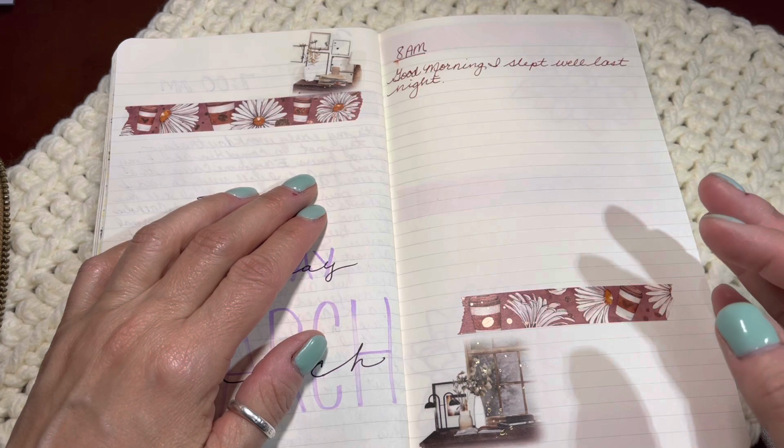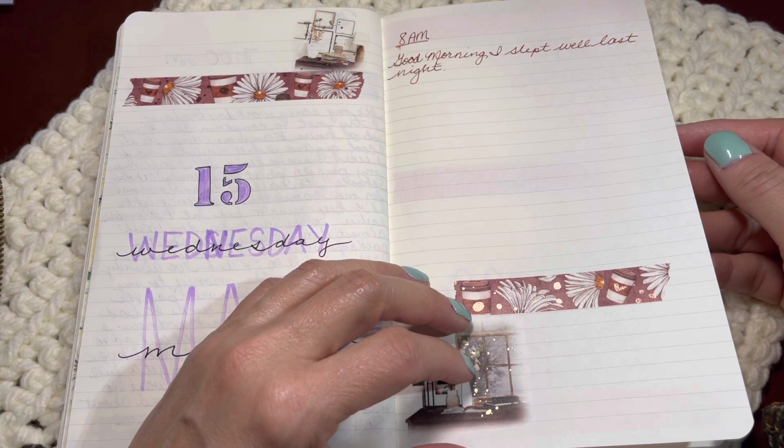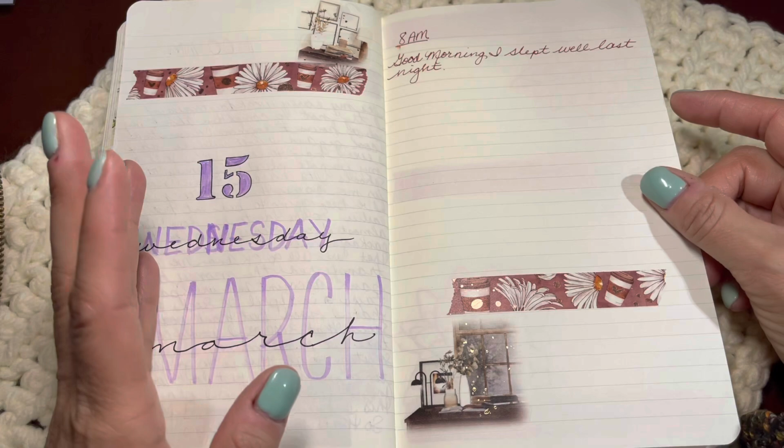And so that's why when the book started getting more full, I started doing this. And then I will turn the page and I'll show you the pages I decorated. But yeah, if something is making you take your mind off the task, to me, I say you need to revamp how you're doing that.